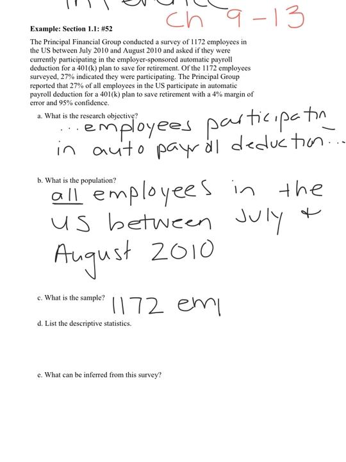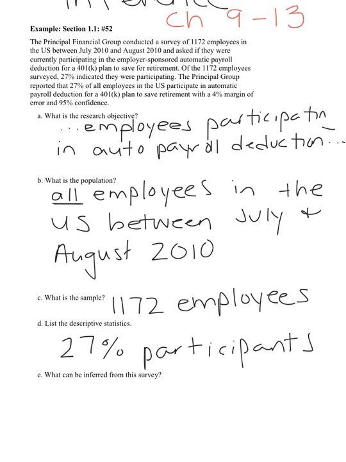All right, and let's remember our units. Units are the individuals, which are employees this time. And the descriptive statistic is what we're getting just from the study, and that was that 27% participated. All right, and the inferential part is that wiggle room with a confidence level. And again, we'll learn all about how to calculate that wiggle room or margin of error and how to calculate that confidence level later on in the course.